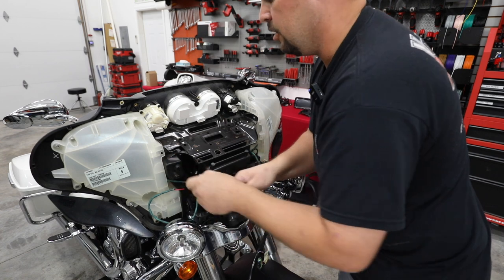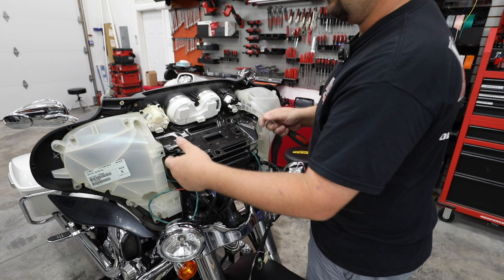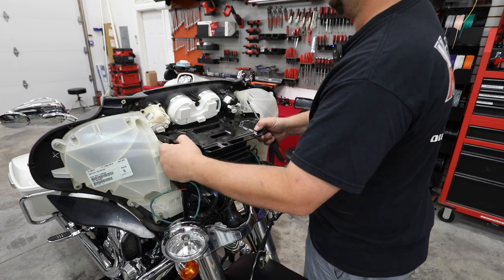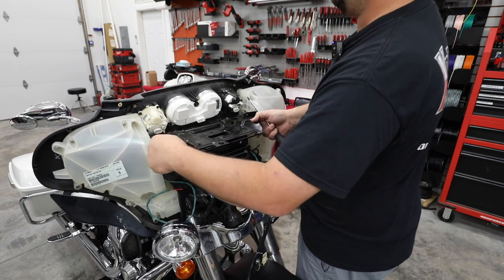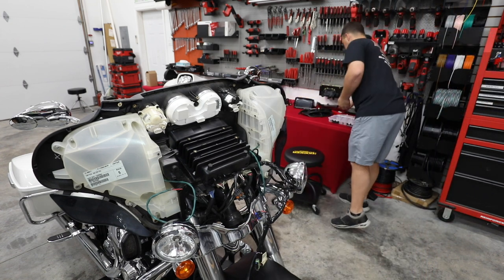I wanna take a second, I'll show you this. So the back of the storage pocket, you'll see there's a grommet. That is the hole where our USB is gonna go into the storage pocket so we can connect our phone up for our Apple CarPlay or Android Auto later. Let's get our plate out of the way.